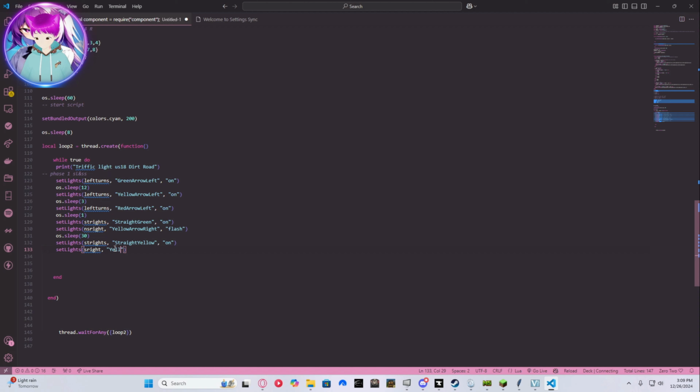I'm going to turn it to yellow, arrow, right. So after that's turned to right, on. There we go. Now that will keep the north, right.